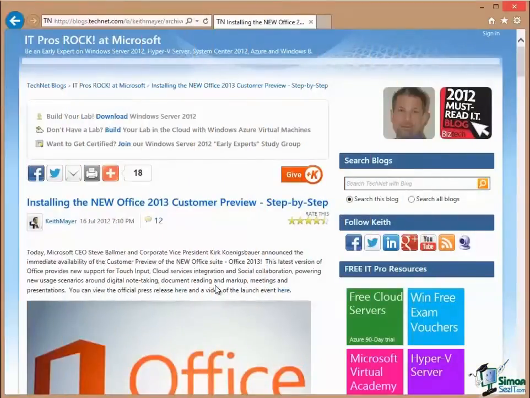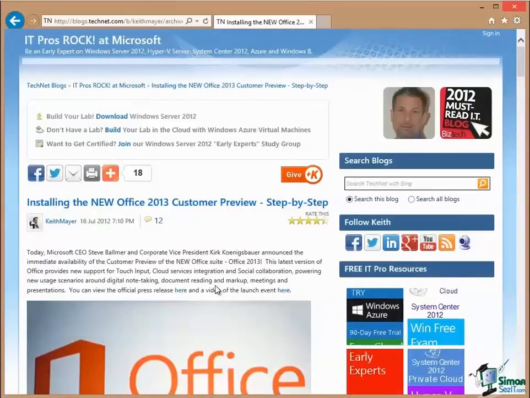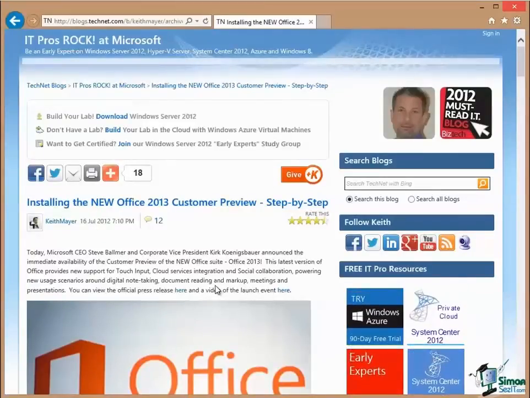At the time of recording this, Office 2013 has not yet officially been released, so there isn't an official set of installation instructions. But to install one of the available versions of Office 2013, there are basically two places that you can look.